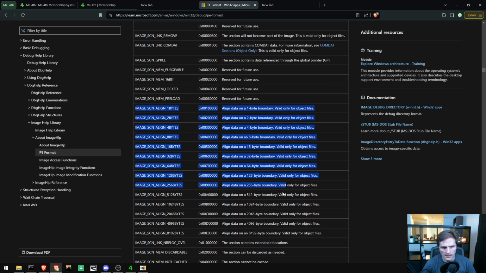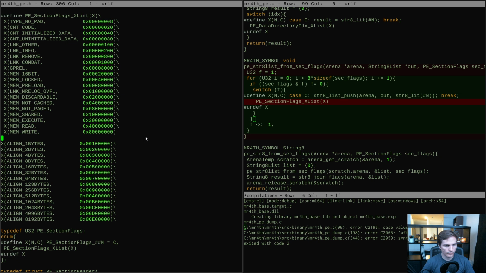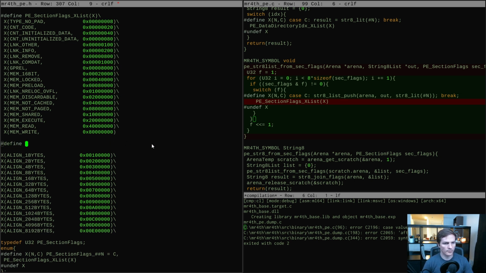Okay. Now this is masked section, right? What's actually happening here is that PE section, a line from section flags F is F and 0x00F00000. 4, 8, 16, 4, 8, 12, 16, 20.